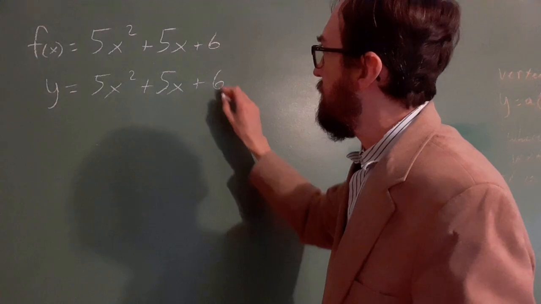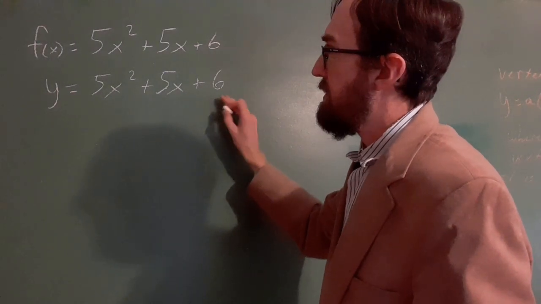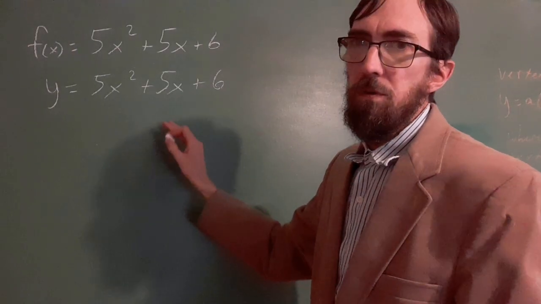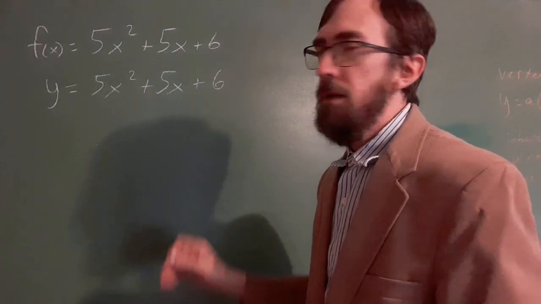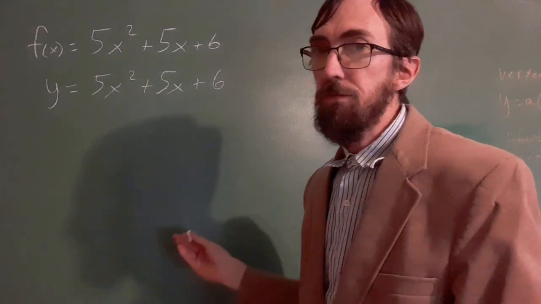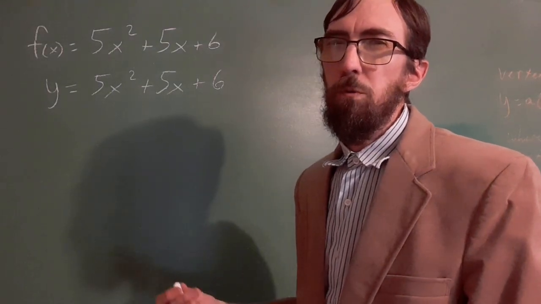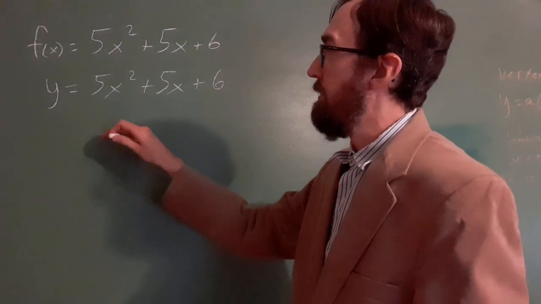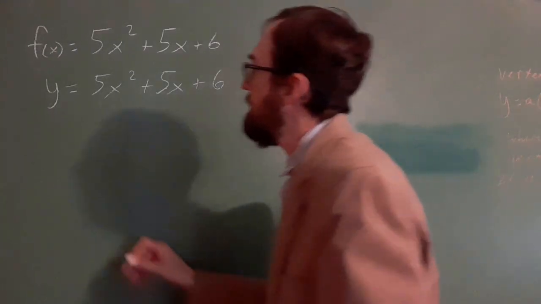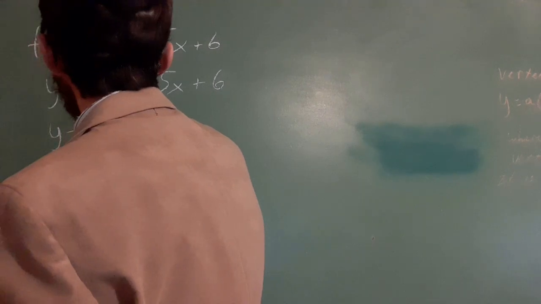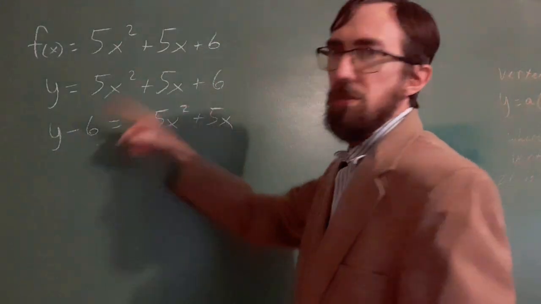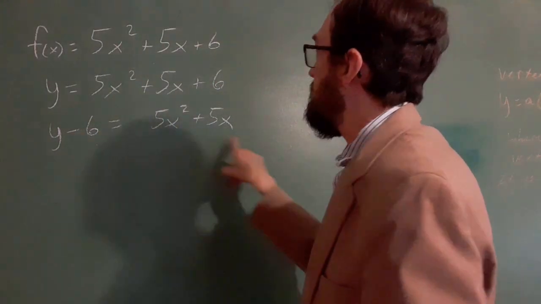I also like to move this constant, the y-intercept, over to the side with the y, just to get it out of the way, to keep this from being visually cluttered. Some people will do this process with this constant out here, and that's fine, but I think it's helpful if you're just beginning to learn the process of converting to vertex form to just push that value out of the way temporarily. So I've just subtracted the 6 on both sides, and I just want to focus here.